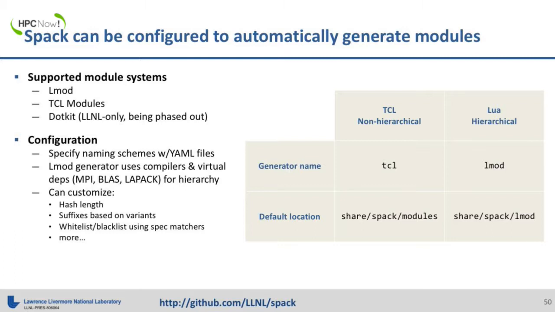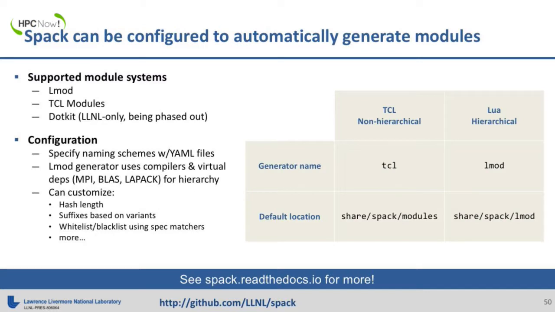One kind of cool thing with that is, like I said earlier, you can take any virtual dependency, not just MPI. You could take different versions of BLAS, different versions of LAPACK, and you could generate a module hierarchy from those. And so you could have your user choose a compiler and an MPI and maybe a BLAS, or a compiler and an MPI and a LAPACK, and you could have those stacks separate in your module hierarchy using our module generation. There's other stuff that you can do. You can remove the hashes from the modules that you generate if you don't want that on there for the users. And you can put suffixes and whitelist and blacklist different modules. So there's a fairly fleshed out set of configuration options for generating modules. Yeah, and see the doc site for more on that. It's in the full tutorial.